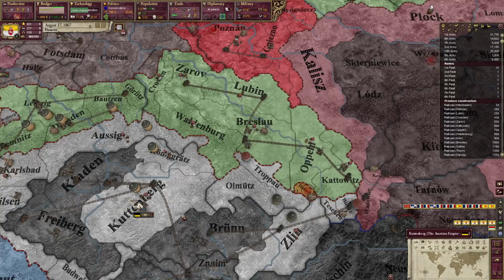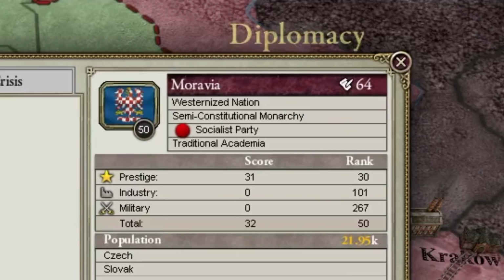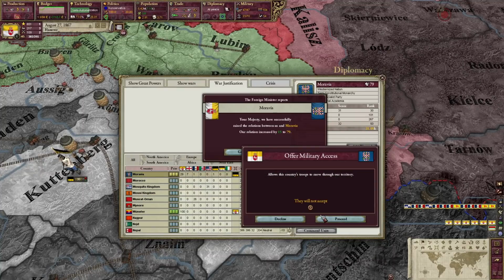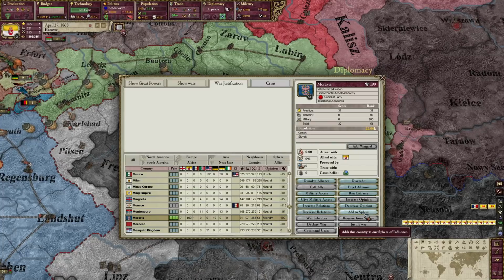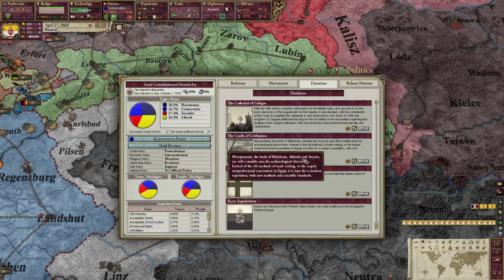Why not? Well, the problem is, right above Bohemia, there's this little tiny piece of territory called Moravia. And this is in the Austrian sphere, and it is ruining my day. So, I'm going to try and sphere it, but I'll also do War of Unification if I have to. Okay, we can add Moravia to our sphere. Hopefully that's the last thing. Yes, that's the last thing.